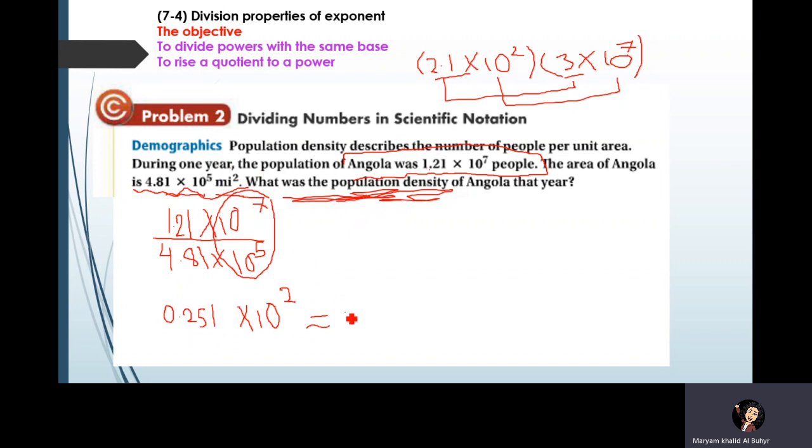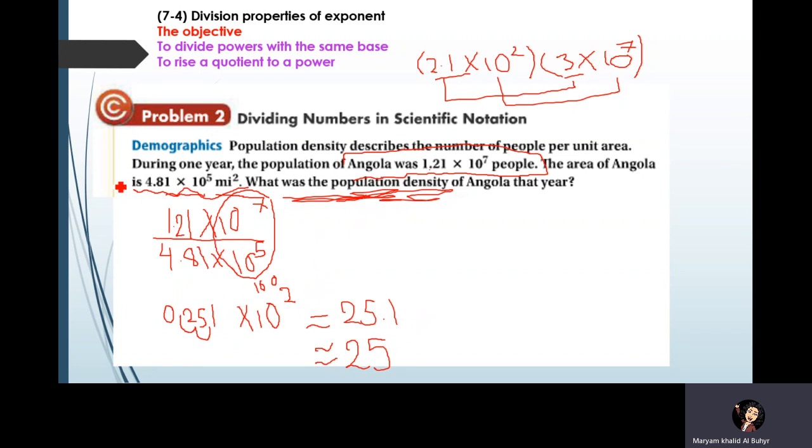So just multiply it 25.1. You know, there is the power 2 here. So once you move to the right, 1, 2, you are going to minus from the power, which will be 0, or you can just say that is 100. So since this is 100, just times 0.251. You are talking about people. You cannot have decimal in people, definitely. So you have to estimate it into 25.